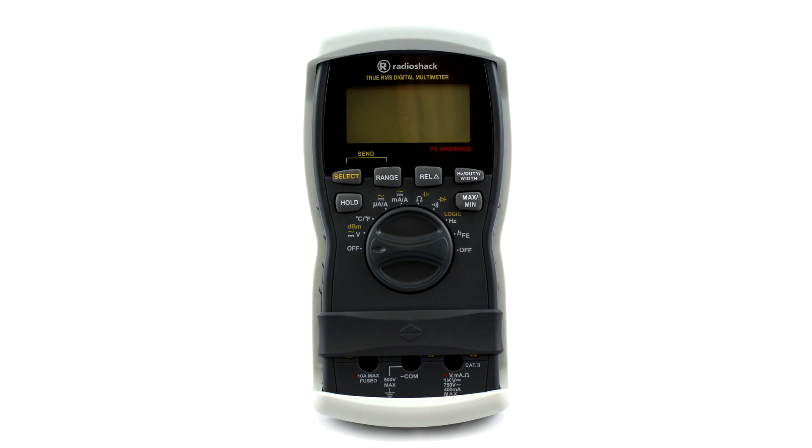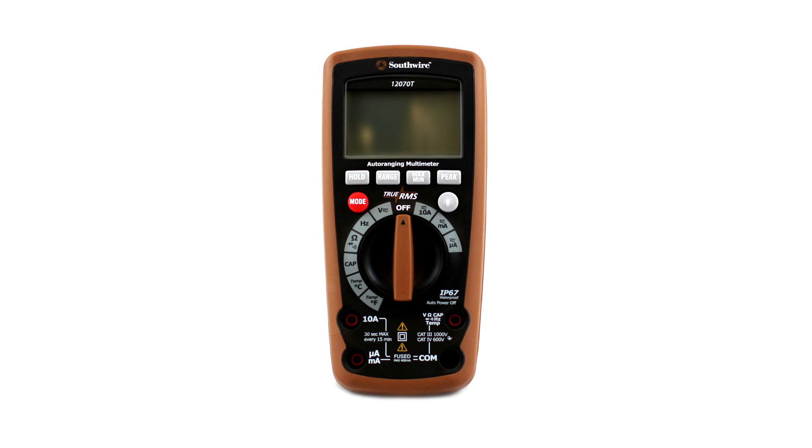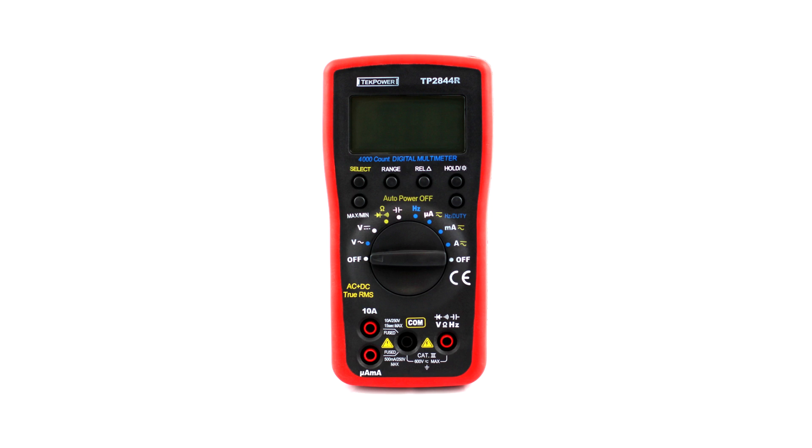If you want to stay in the $25 range, the Radio Shack is easily the best bang for the buck, but the capacitance range is only about 60-80 microfarad, which is pretty limiting. If that's not a big deal and you have a really low budget, this would probably be the one I'd recommend - the only other one in this price range is the Hold Peak, and I had issues with mine. Southwire: the only IP67 one, felt really rugged and tough; I think it's actually an X-Tech rebrand based on how similar it looks and even the PCB. No major complaints; it was a pretty good meter at $55. Tech Power: there's a Digitech version that's basically the same rebrand, people love it, and it's probably the cheapest meter you can get that does AC plus DC true RMS - though there's no way to turn off the DC offset removal so you only get the AC component on the display.